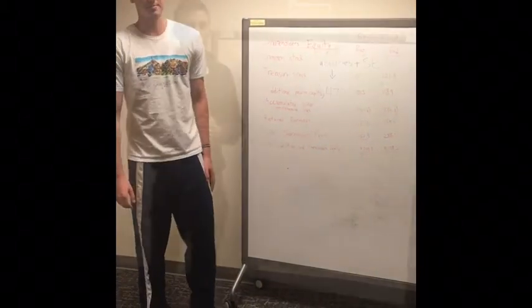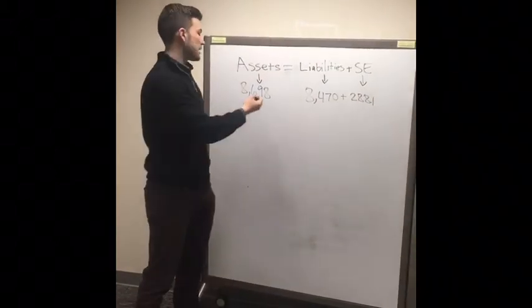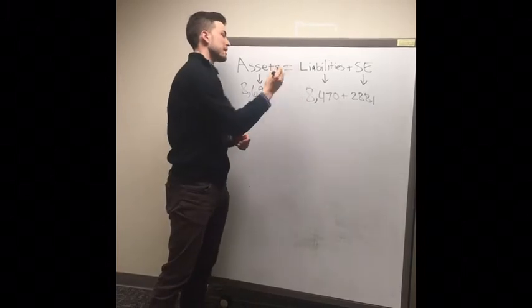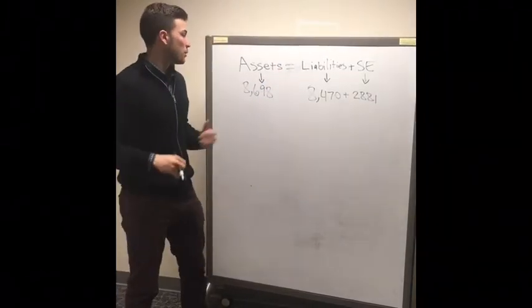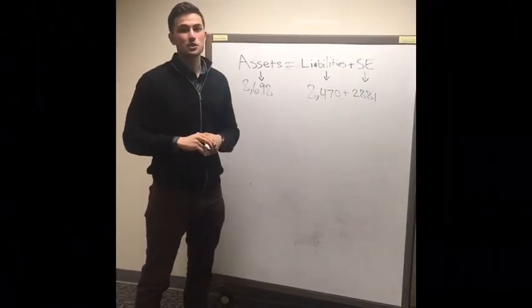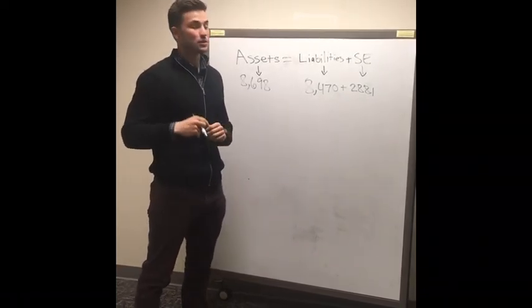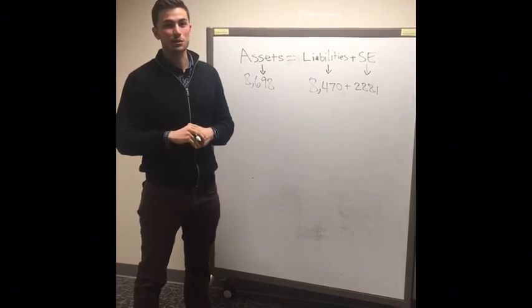Alright, so as you can see, these are the ending balances from our balance sheet, and assets did not equal liabilities plus stockholders' equity, but we do believe that we utilized all the information we were given to the most of our advantage, and we also believe that we acted in accordance with generally accepted accounting principles to the best way we knew how.